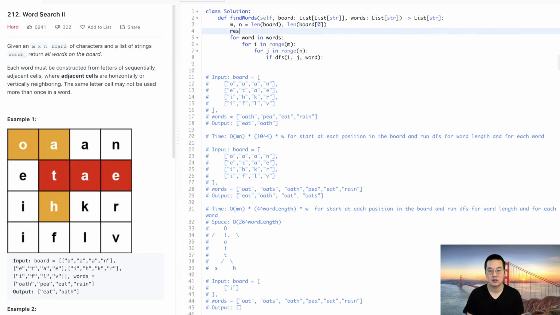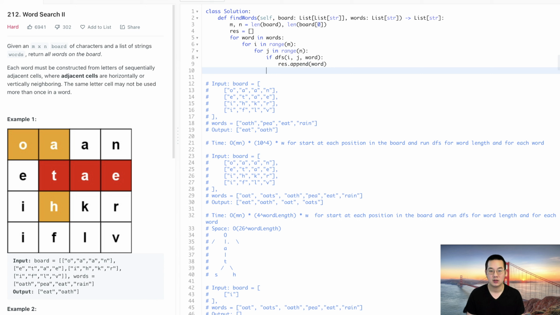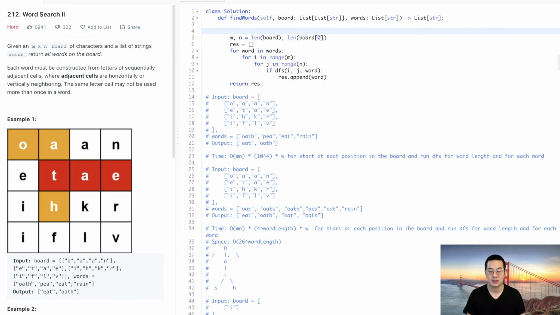So results equals empty array, and results.append(word). Otherwise, we'll continue and we'll return the results. So this should work after I create the DFS call.